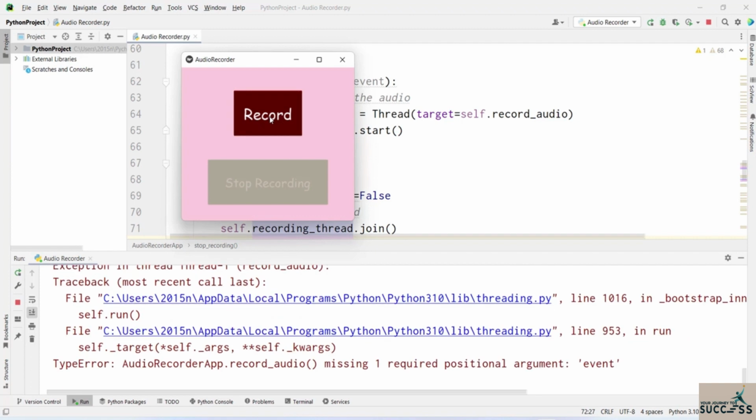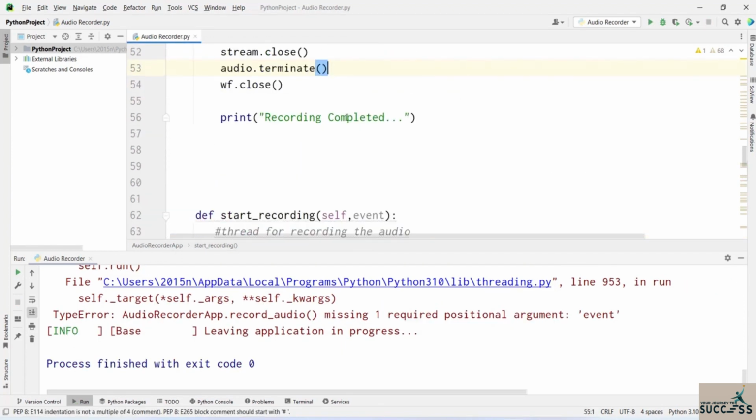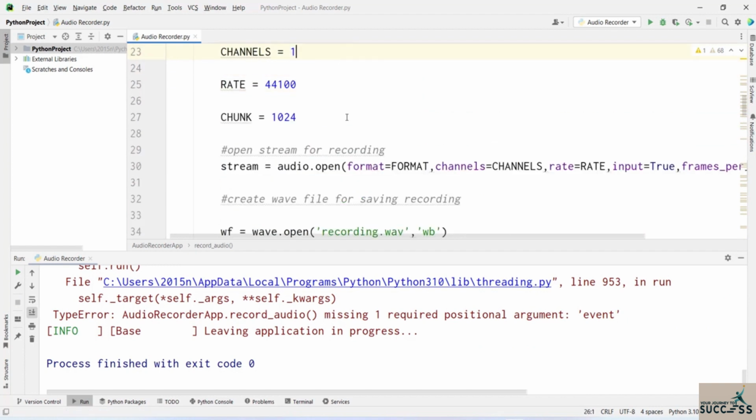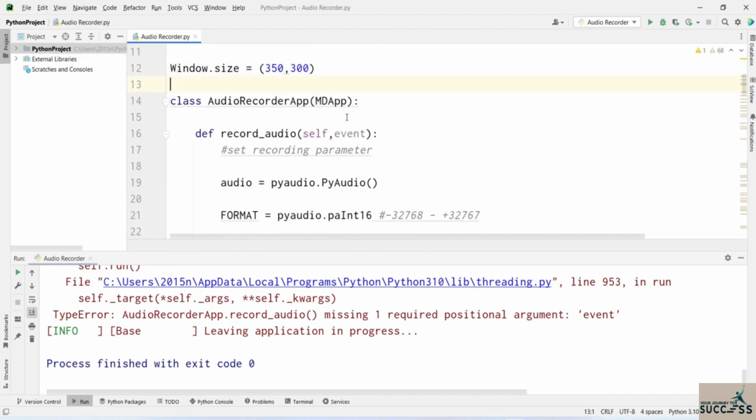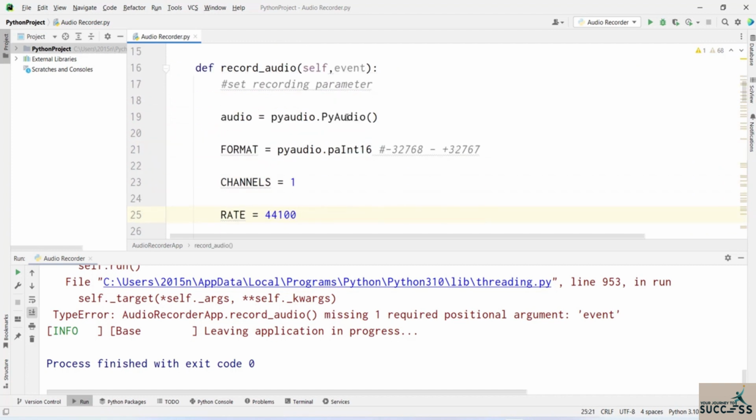So let's click on it, and we're getting this error: record audio missing one required positional argument, event. Okay, so there is something wrong here in the record audio function. It says record audio dot record audio missing one required positional argument event.